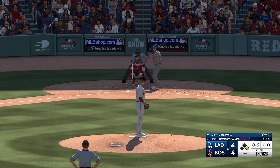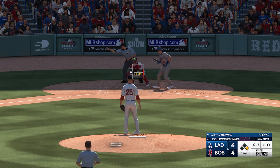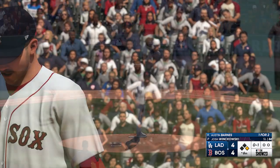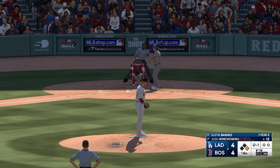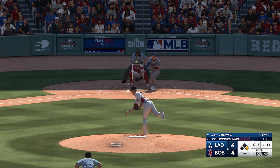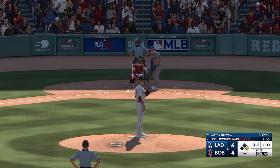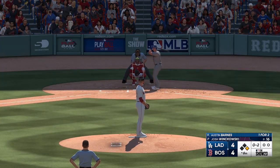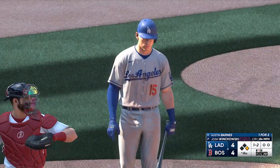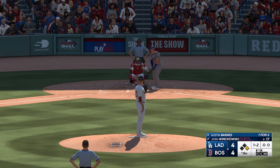And here's the catcher, Austin Barnes. And strike one to the catcher. Oh, this is a case of just slowing the game down. Sometimes you get so concerned with getting the job done, you forget that you still have to get a good pitch to do the job with. Bunting, but that's a foul ball. Oh, and two now. Way to lay off that pitch down. Nobody out. Runner at first.